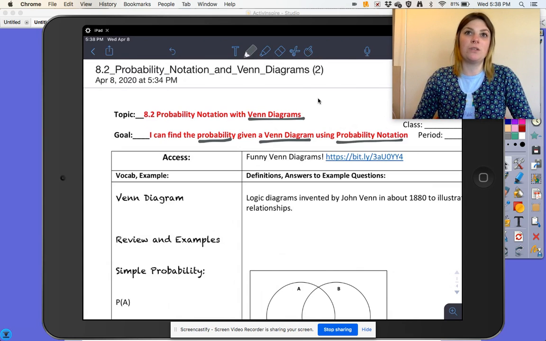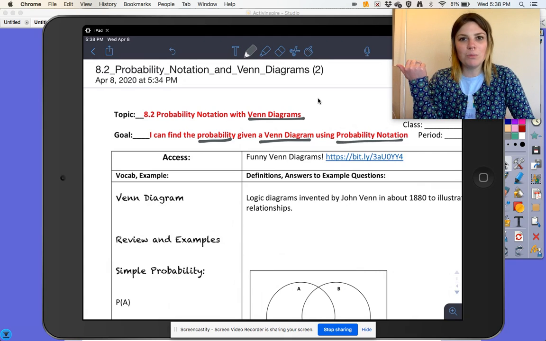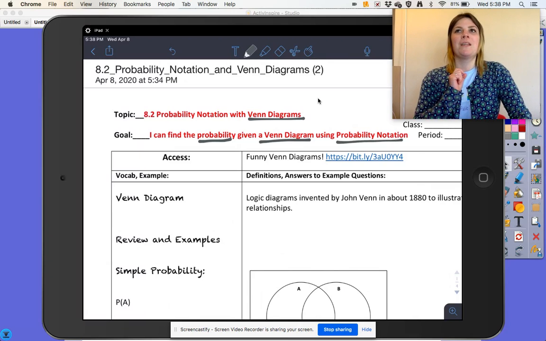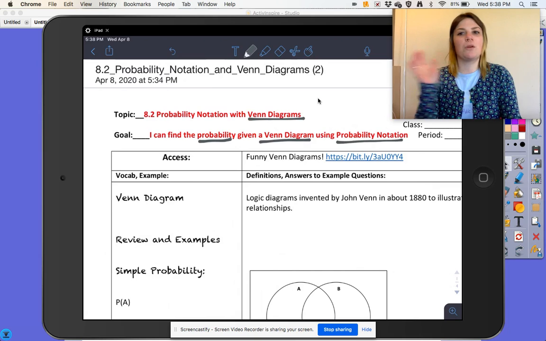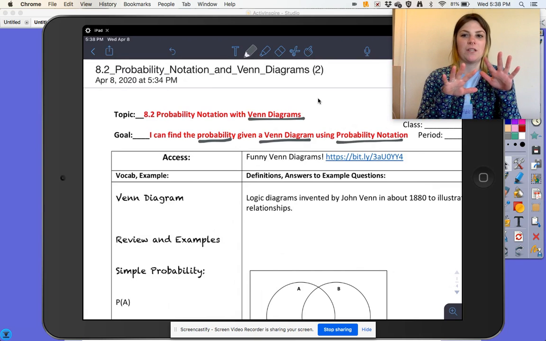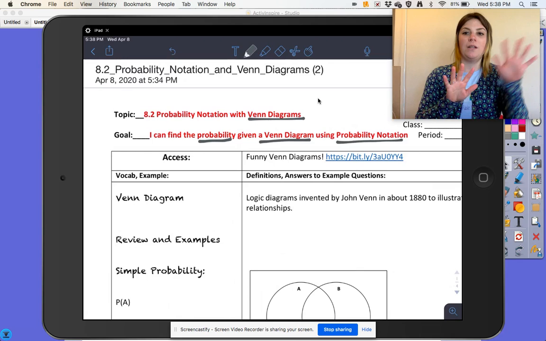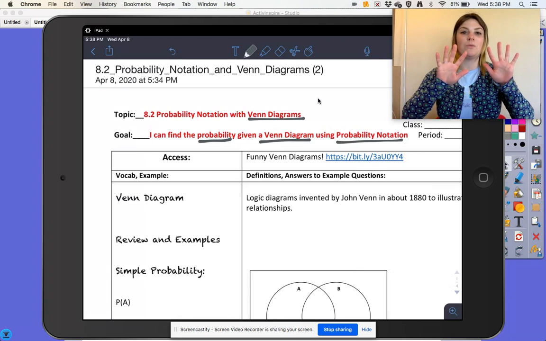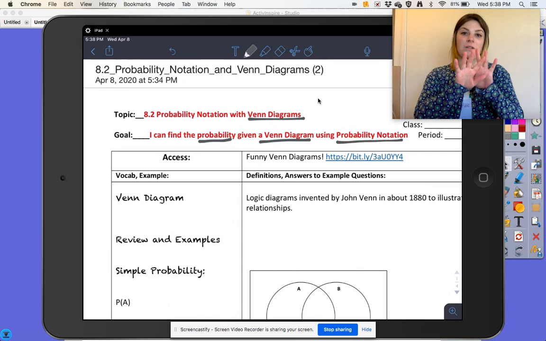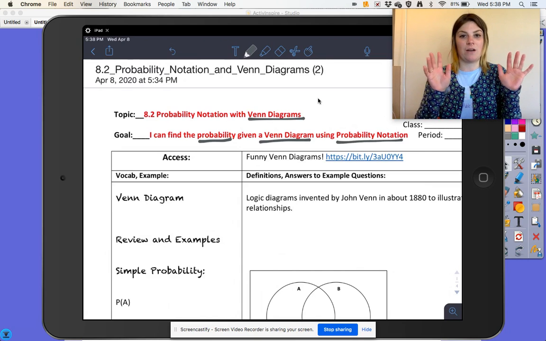Or in history, you might have used a Venn diagram to talk about, oh, there's my dang Bluetooth turning off again. Happens every time. And like we would talk about in history, for example, if you had World War I and World War II, then you would say what's similar goes in the middle, but what's different stays in the outer rings.